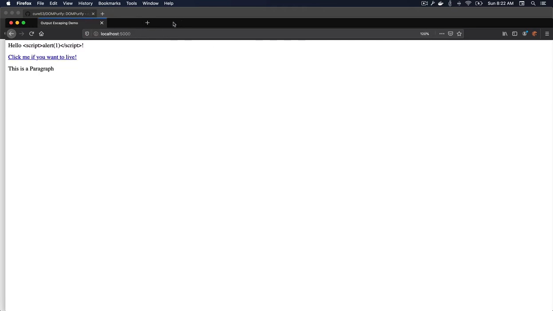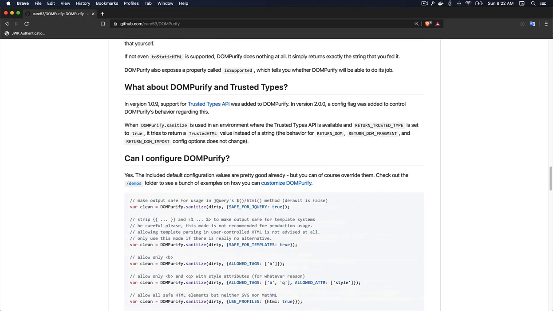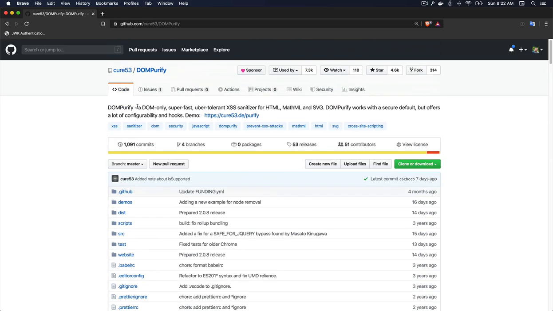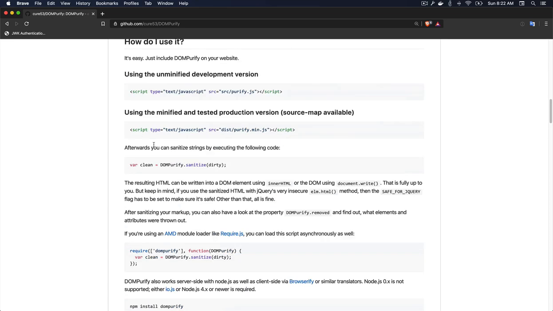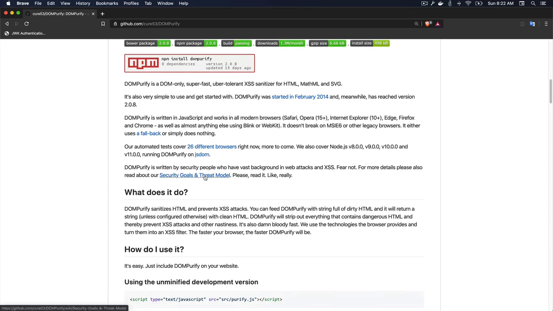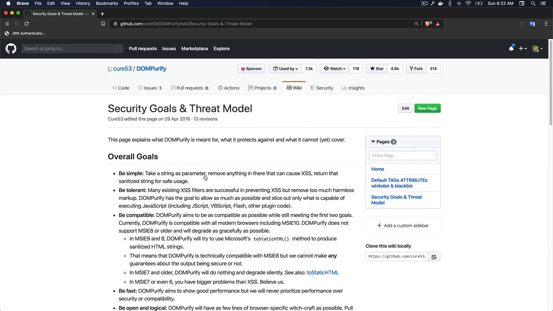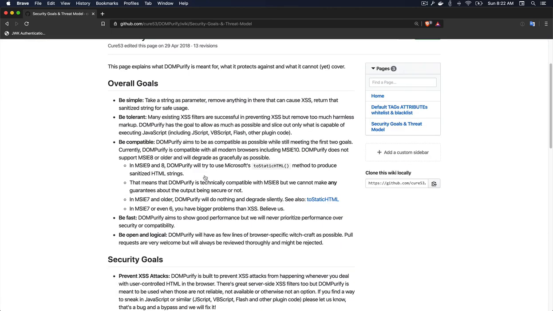Now, DOMPurify is an interesting project from the Cure53 team, and this project is essentially an HTML sanitizer. Right now, this sanitizer, they have some very clearly mapped out goals and threat models for this project. I would highly recommend you look at that. It's been well maintained for a really long time now. So these are the security goals and threat models. Of course, one of their main goals is to be fast and be simple, just make it easy for developers to use. And I think they've succeeded wildly in doing that. So it's really good, very easy to use.